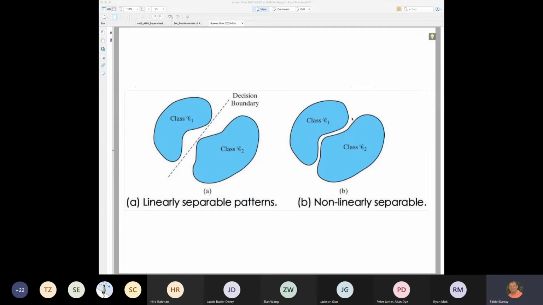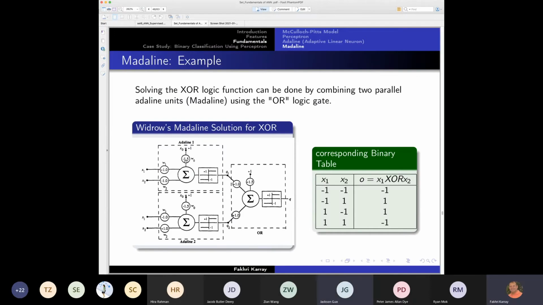And this has been a major shortcoming that was witnessed by people who were dealing with pattern recognition. They came to the conclusion that connectionist models or artificial neural network models are not able to separate between classes when they are nonlinearly separable. And there is a problem there because a lot of the classes have this particular type of boundary. So today we are going to extend what we saw last time in the form of the Madeline.